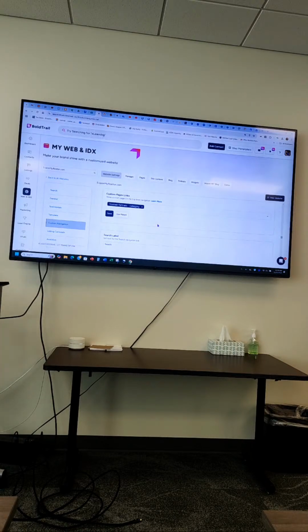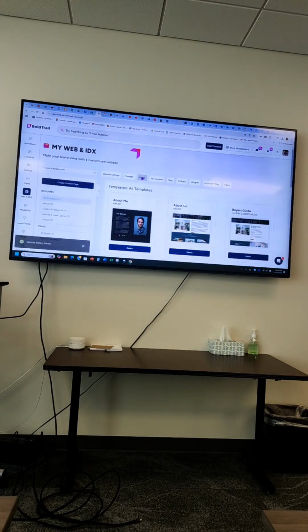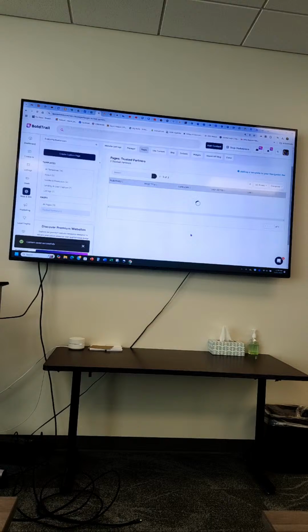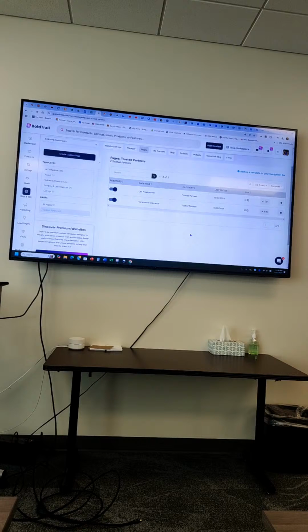So now, once that's in there and I'm saving it, I'm gonna go back to pages, either click pages at the top or Web and IDX pages, and go back to pages. And right now I have my lenders get pre-approved, I have my home insurance, and then I'm gonna turn this one off because that's not a real one. Now I have 2 vendors already there. So what other vendors would you put in there? Inspection. Yep, you put inspectors, you put in home warranty, you put in title, you put in roofers, electrical, plumbing, anyone that would ever touch a real estate contract, you wanna put in there and have it be part of your website.